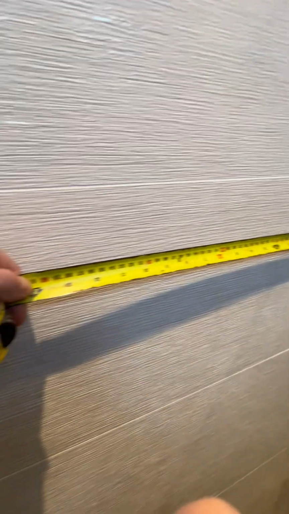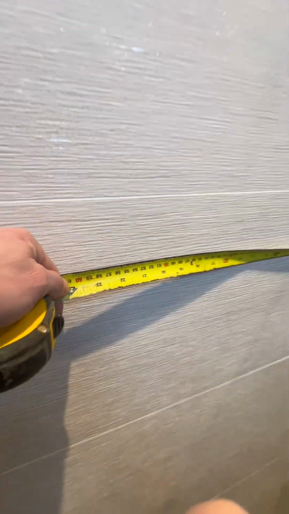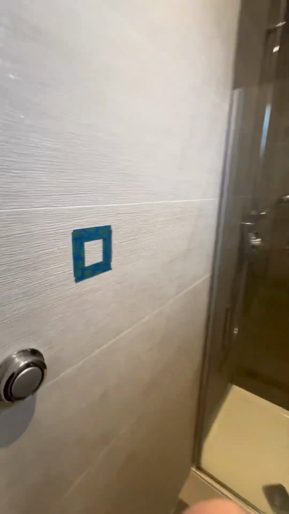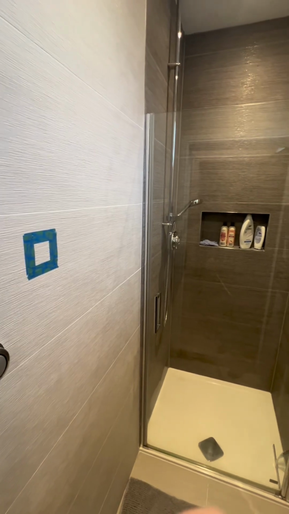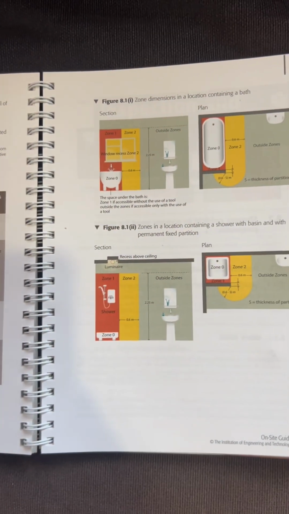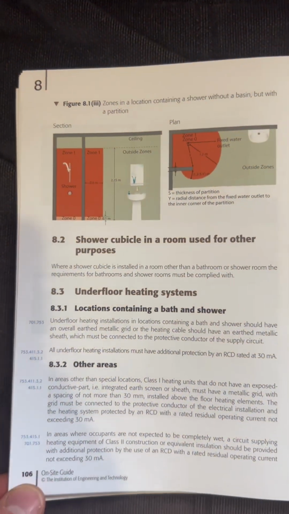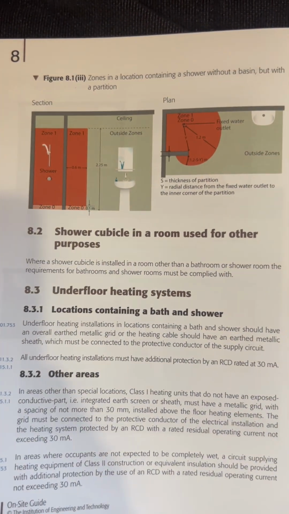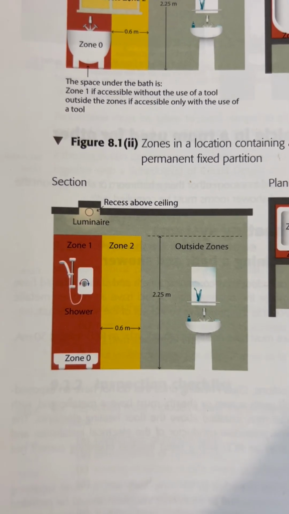Here's an example of a shower room. Once again, we have the perimeter of the shower tray. We measure 600 off of that. Beyond that point, there is no issue again, so we can have a switch even as close as that. Once again, for electricians, this is in the on-site guide on pages 104 to 106, and it has a run-through of the zones, their layouts and spacings, etc., even for wet rooms, because they are a little bit more complicated, so I'd definitely advise to have a look at that first before you get involved.